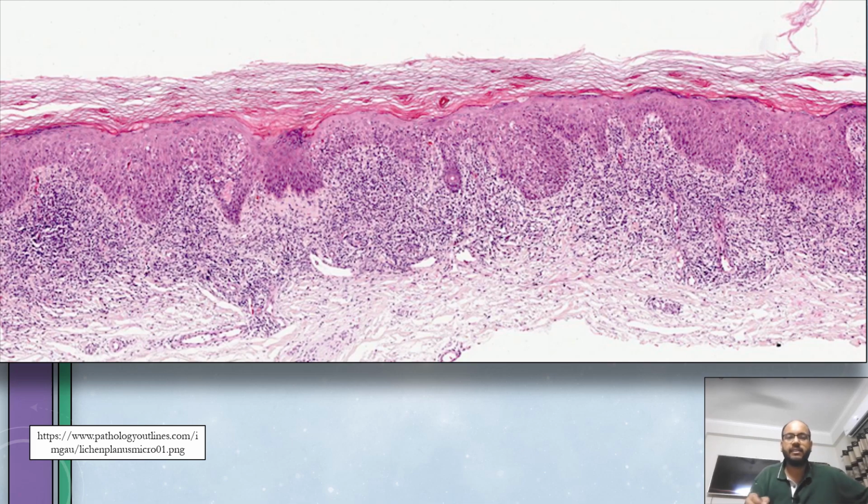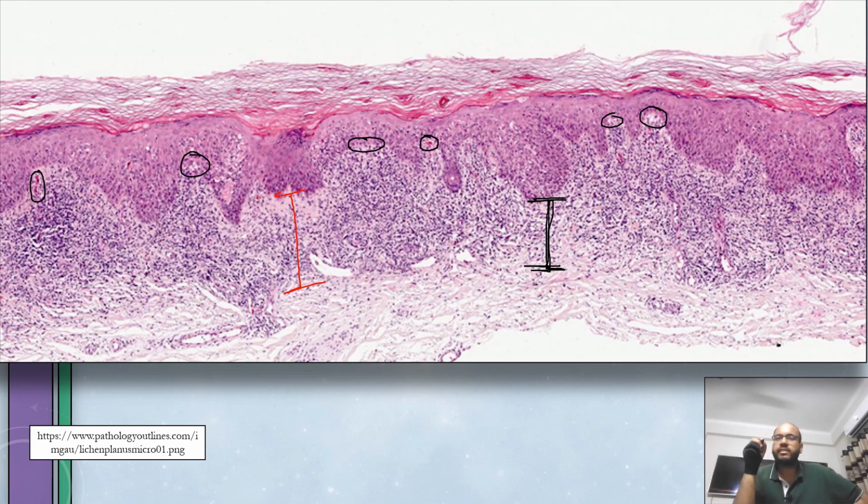If we zoom a bit and see the individual cells, we can make out that the infiltrate is at the hair level. Okay, let me just change the ink color. So you can see that the infiltrate is at the junction of dermis and the epidermis, and at some places, like for hair, these are all basal cells which are undergoing vacuolization or destruction. In fact, at this low magnification, you can still appreciate some colloid bodies, eosinophilic remnants. Here also there's a colloid body. However, I'm not sure. This could be an eosinophil also, but it looks much larger than an eosinophil.